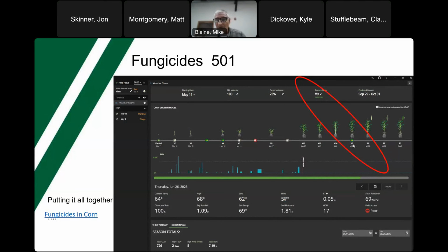If you're hiring a drone operator, a fixed wing or helicopter guy, it's not perfect, and if the weather in the north has bounced from too many days, 50 to 90, the crop growth doesn't follow a uniform or linear curve. But keep in mind to use the tools and keep track of the weather. Now that we start moving from the majority of the corn, everybody on the call is probably looking at V10, a lot of V10 plus corn, and then tar spot being our pathogen of discussion.